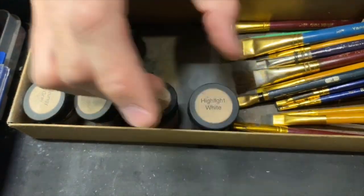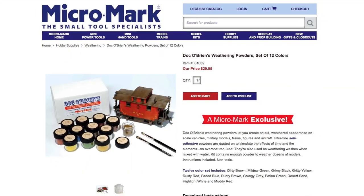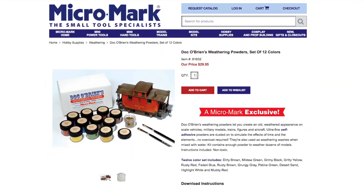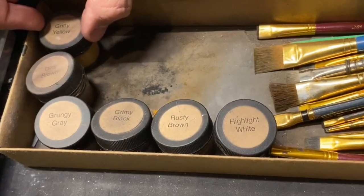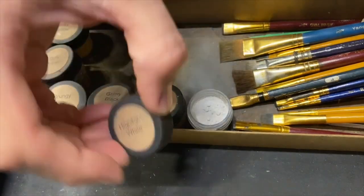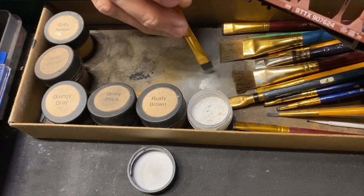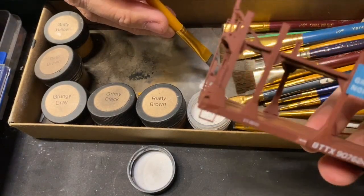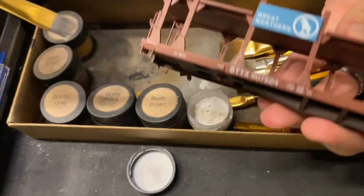All right, it's time to start into the weathering, and I use Doc O'Brien's weathering powders, the best investment I've ever made. It's totally changed my weathering technique. These are the chalks I commonly use, mostly a lot of earth tones. But we always start out with this highlight white, and that is doing just what it says, highlighting. You're trying to highlight the details. I end up just lightly brushing this over the top of the car, generally from the top down.